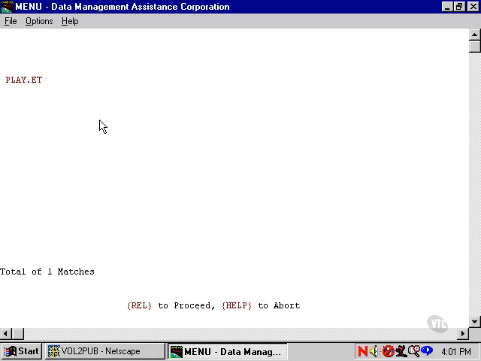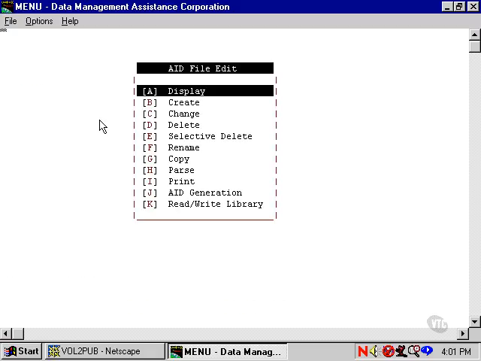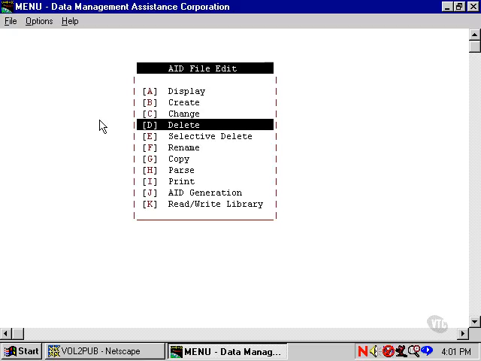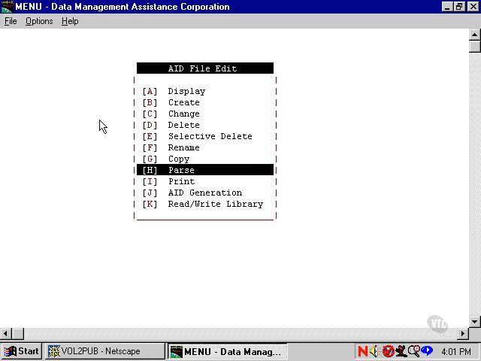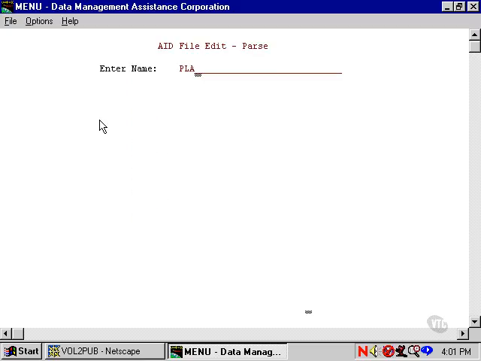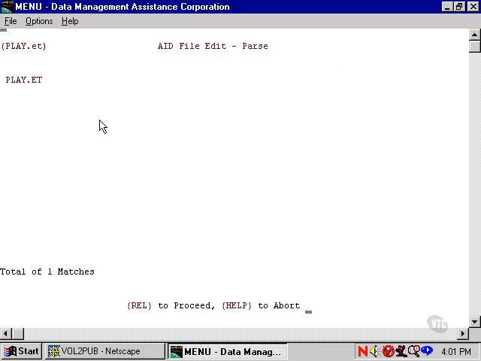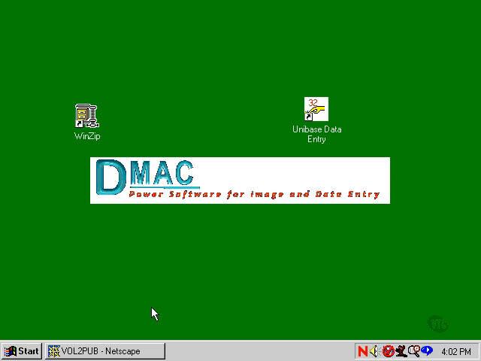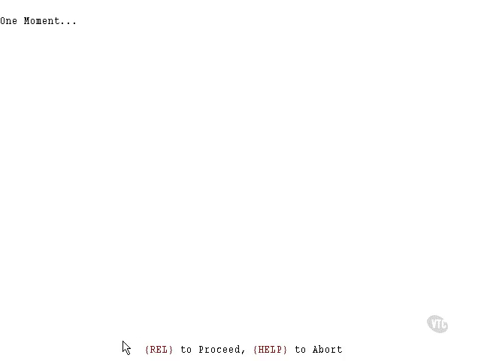Alright, let's parse it. We'll choose H for parse, put in play, field release. Unibase says, I found your source code. Alright, we're going to tell it release to proceed. We're going to see a 1 moment, and when we get the release to proceed at the bottom, it says we're done.